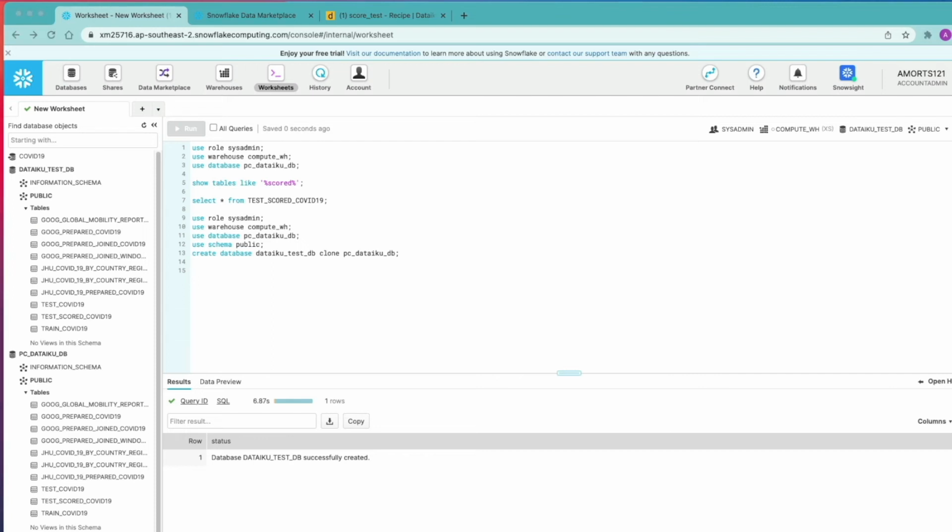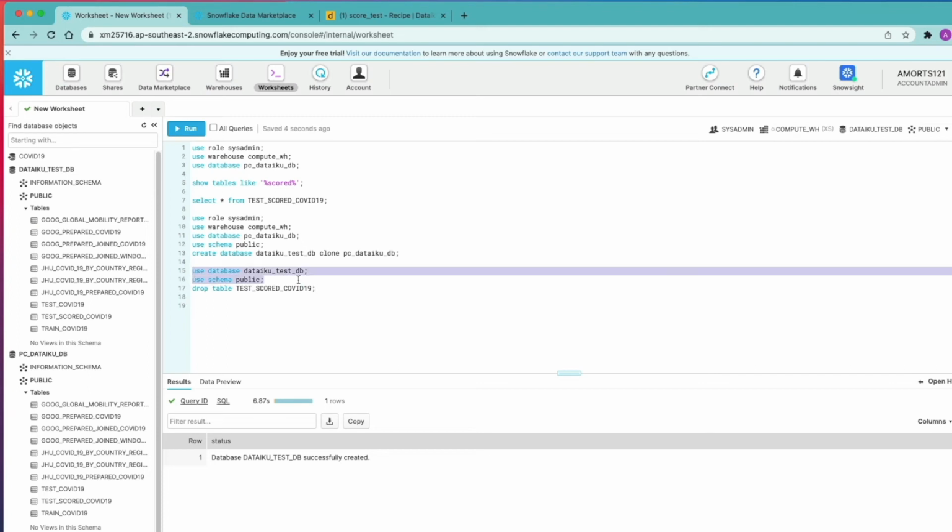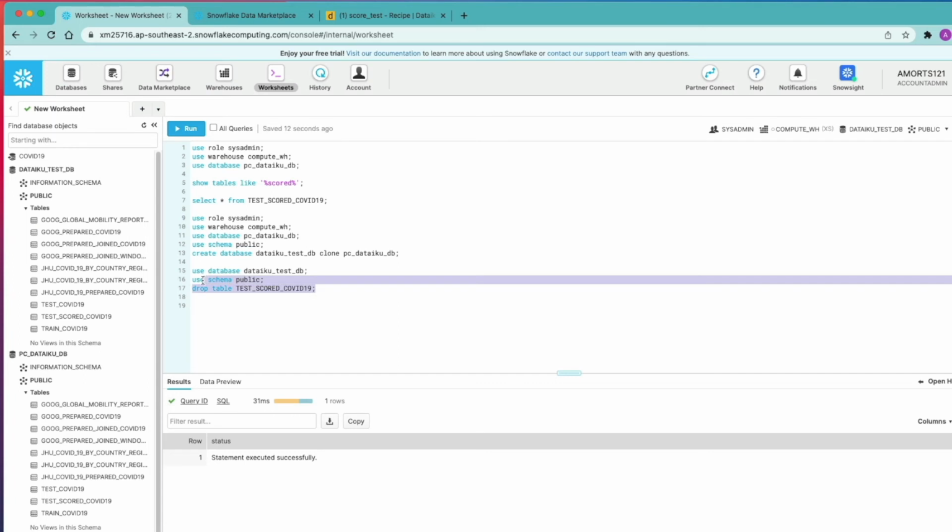And as we'll see, one really interesting feature of using time travel is there's actually an undrop command. So if somebody mistakenly dropped a table, you can actually undrop that table and restore it. So let's show you how this works. So again, just for completeness, setting the context of the database in the schema, we're going to drop the table. And imagine if somebody did this, a user did this in your environment and dropped a table by accident.